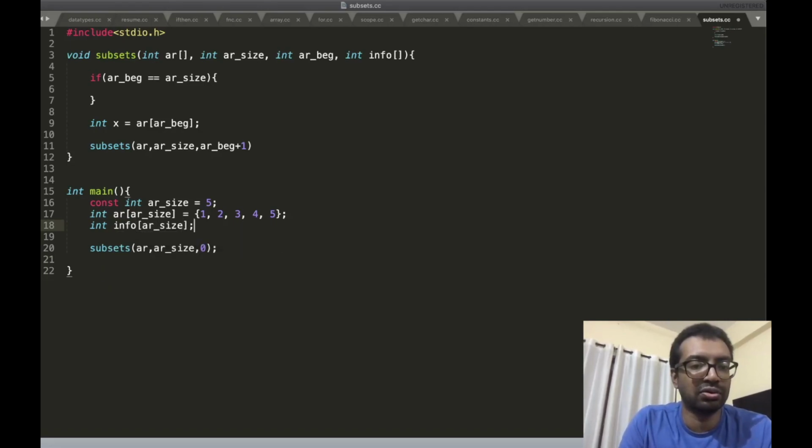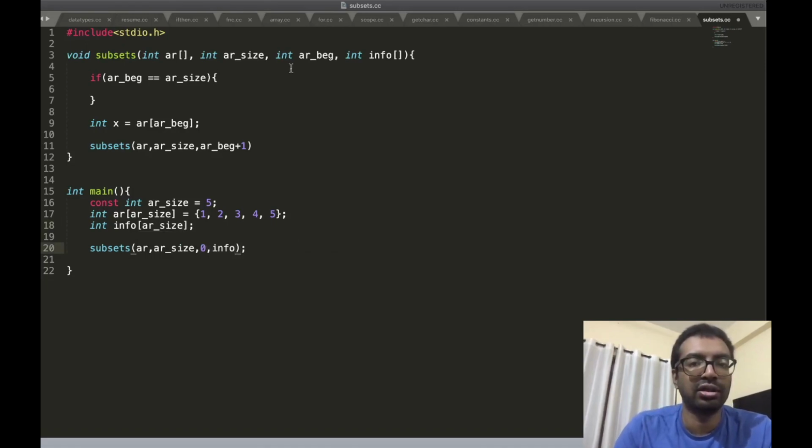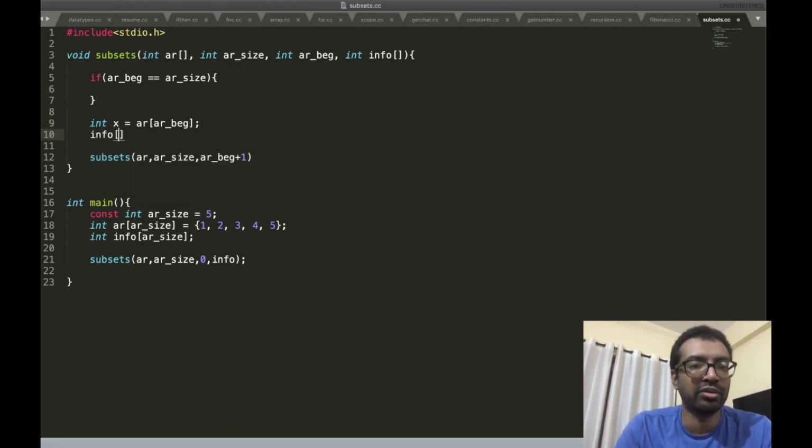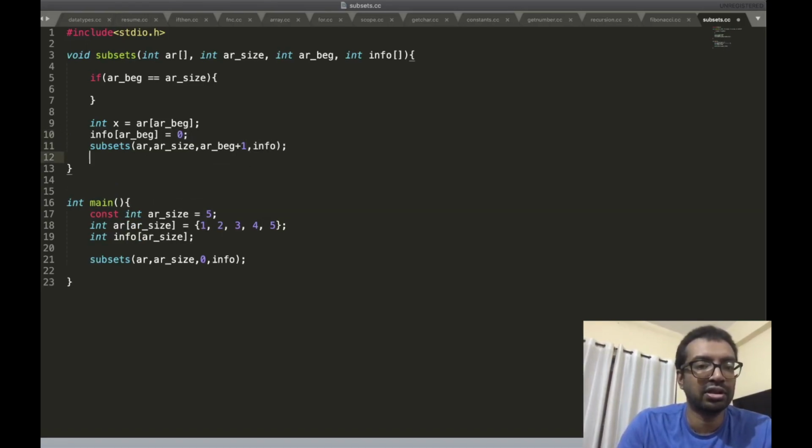So I have to create the array and then I just pass it. Now I can print that. Let's assume I have that array. How do I then tell whether I should include or not? That's easy. I'm going to say that info of AR beg is going to be 0 if I don't want to include, and then I will call this like this.